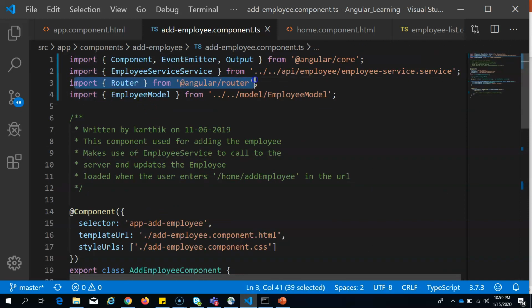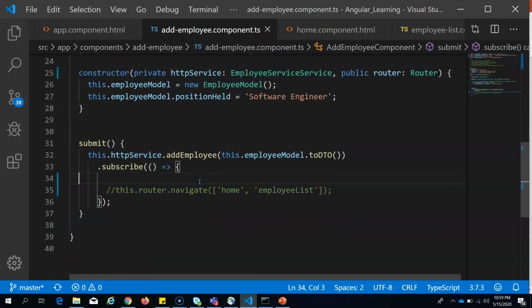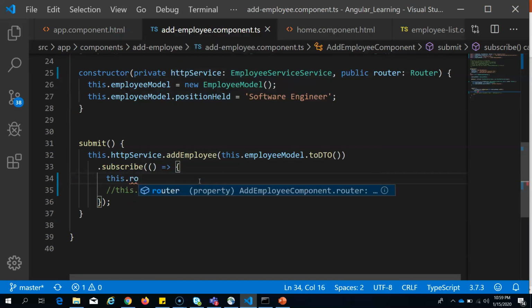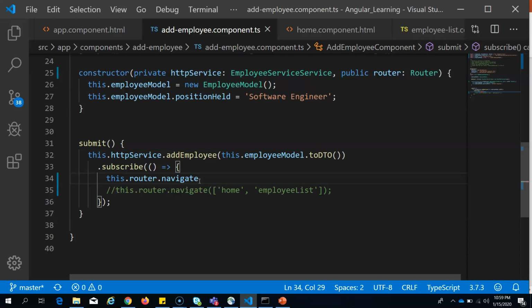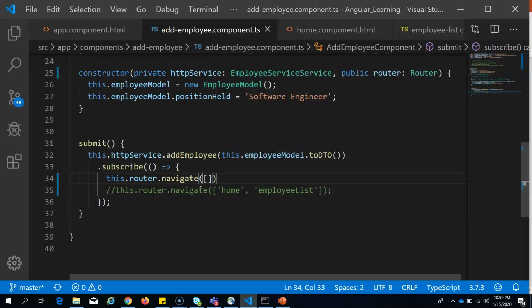You can see it is from Angular router. Using this router instance, I will use its navigate function: router dot navigate, and you mention the path where you are interested to move once the add employee is a success.